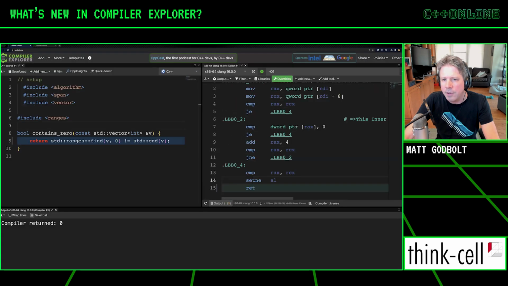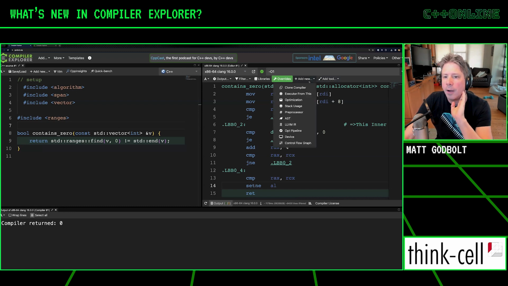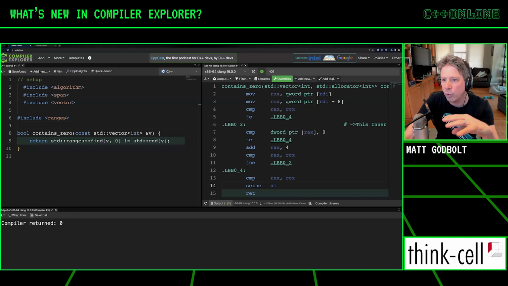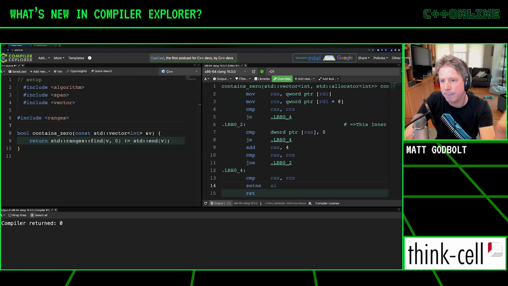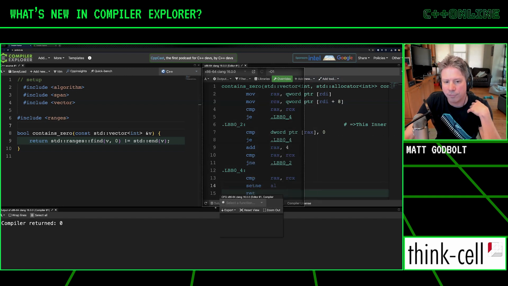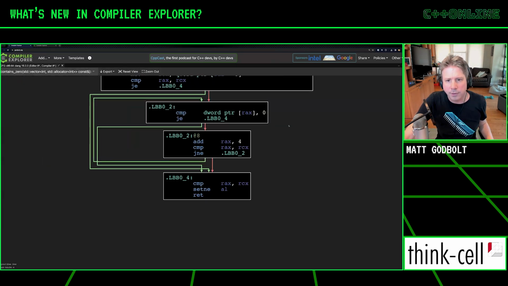So that's one thing. And then another thing is that some people are more visual learners. And we have a way of showing the output from this. So up here, we've got these two different things. We've got Add New and Add Tool. Add New here adds a new thing which kind of plugs into the current compiler. So these are all to do with the current compiler or very close to the compiler, whereas adding a tool adds something which runs on the output of the compiler after the compiler is finished or is independent of the compiler. So that's why we separate these two things. I realize it can be confusing. So I'm going to add a new control flow graph, and I'm going to plonk it down here, and then I'm actually going to maximize it, and then I'm going to reset the view, and I'll zoom around a bit.